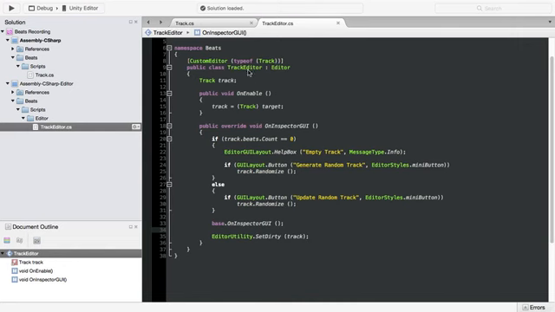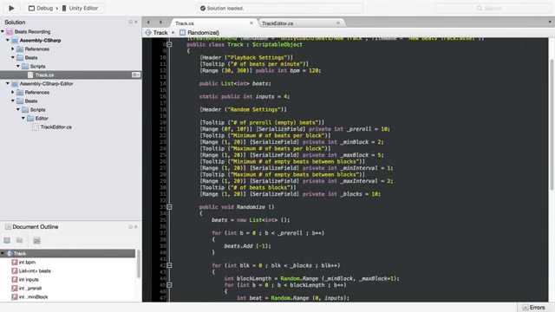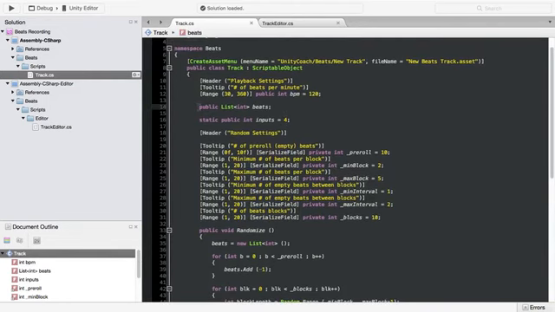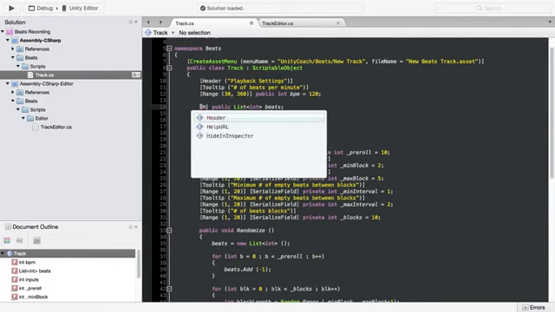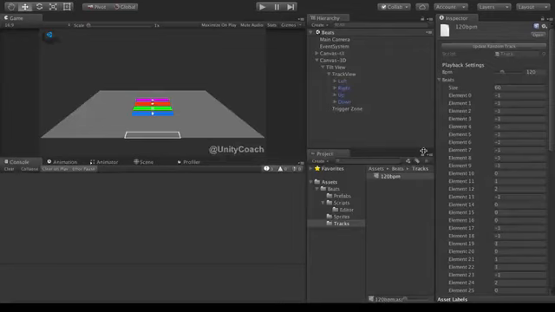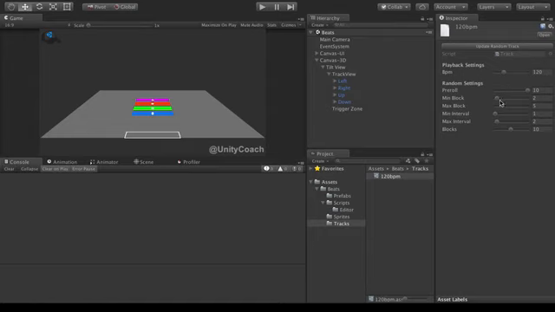And so now what I also want to do is come back in the track object here, and add an attribute to say hide in inspector, because I don't want to display the bits information in the inspector, or at least I don't want it to be displayed just like that. So now what I really want to have here is just the playback settings, the random generation settings, and then the button.